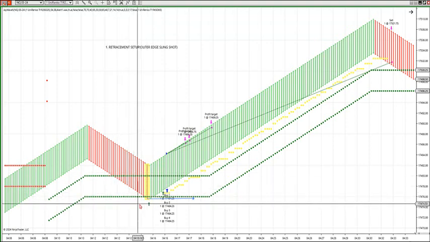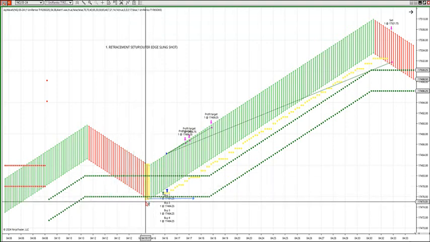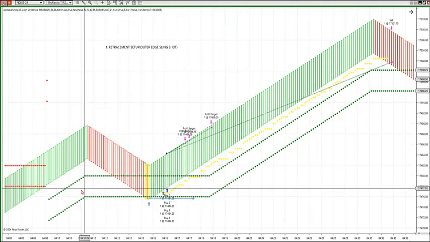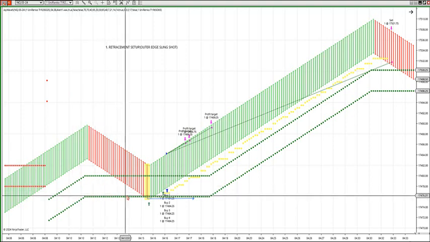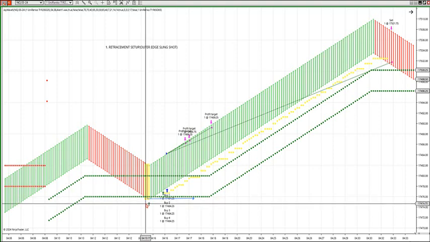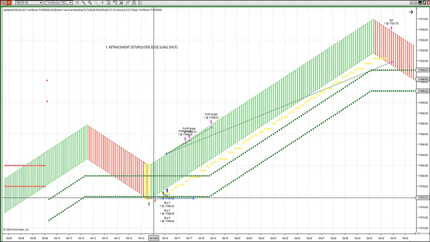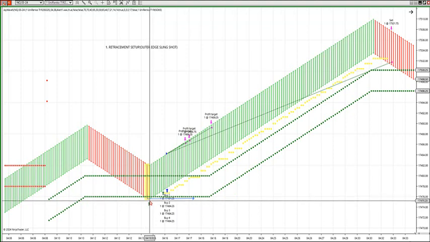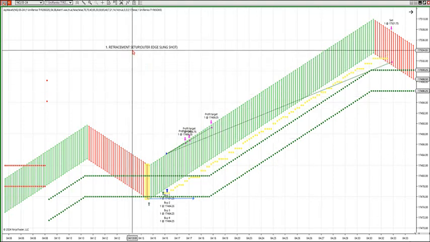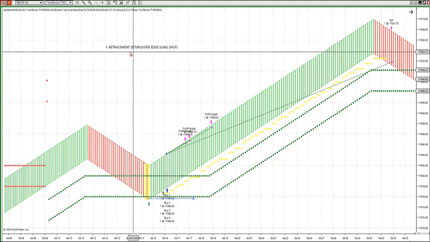What does that mean? The market is getting stretched right to my outer zone. We've already tested my outer zone for the past 30 years. So we knew going into this that these zones are very reliable. Well, if it's going to reverse at these zones, what's the best optimal spot to reverse for the highest probability trade? The highest probability trade is when it gets stretched outside of the zone and closes right back inside the zone. And this creates a natural snapback in the market and a continuation. So this is called a retracement setup outer edge slingshot trade.